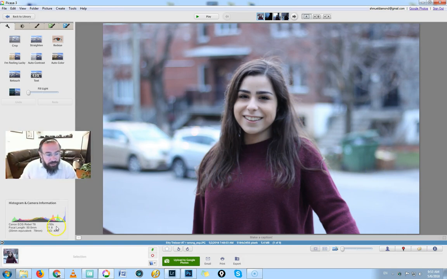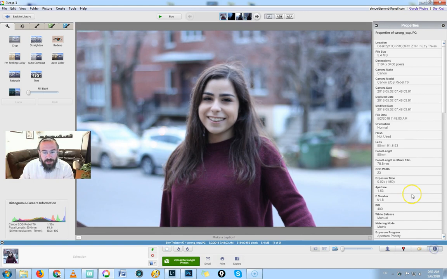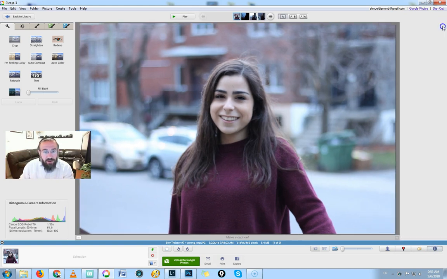Let's jump in. This picture we wrote, the first one was take a picture of a scene where the evaluative metering system of the camera would clearly get the wrong exposure. So I'm assuming that this is the camera. Let's just see what you shot in. You shot in aperture priority. The truth is the camera actually did quite well.